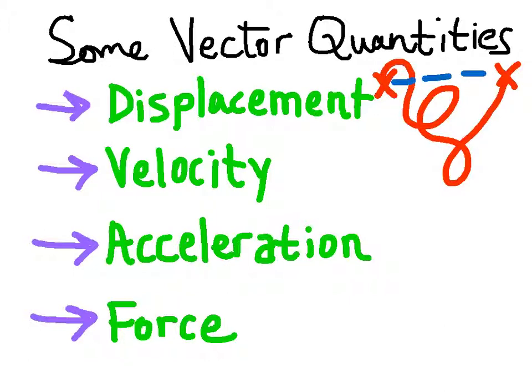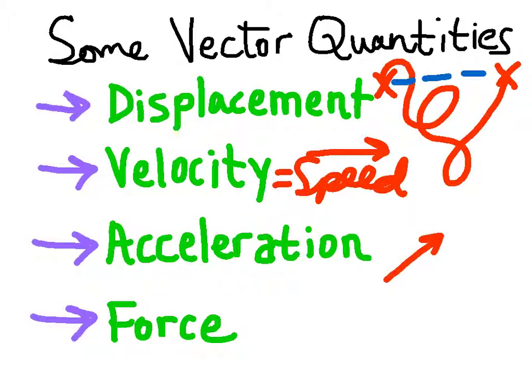We've also talked about velocity. It was a speed that was special. So call me speed, but with a direction. That's what velocity is. And of course, acceleration was a speeding up or a slowing down or a changing of direction, but in a particular direction. And remember, force was a push or a pull that could have been to the right or to the left or down or up, but in any case, it had a direction. These are the 4 primary vector quantities that we've dealt with so far.